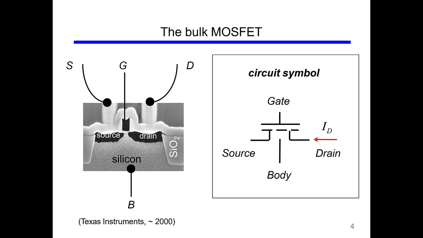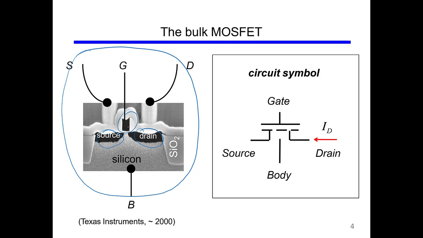Again, this is another picture showing the MOSFET. One is the actual photo, maybe from an electron microscope, and it shows the transistor at nanoscale. You can see the source, the drain, the gate, and the insulator regions. This is the body, and here you can see the symbol of the MOSFET with gate, source, drain, and body.